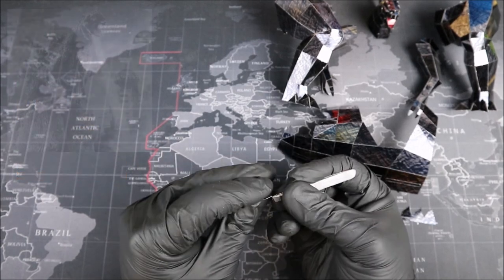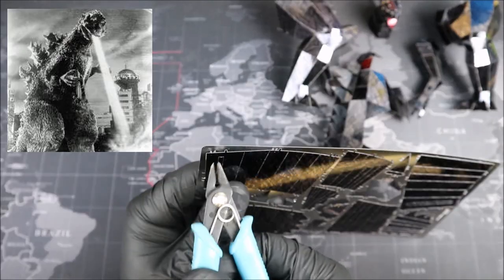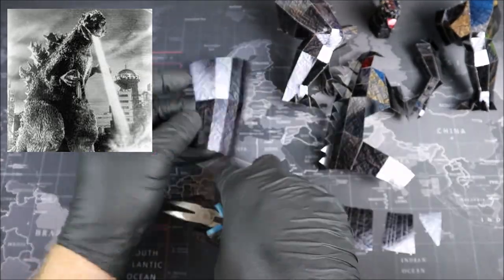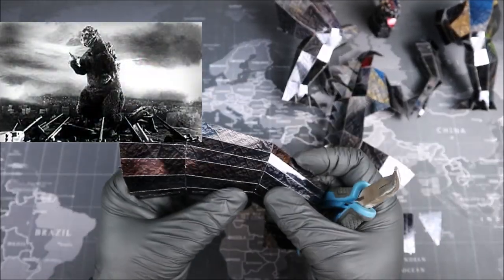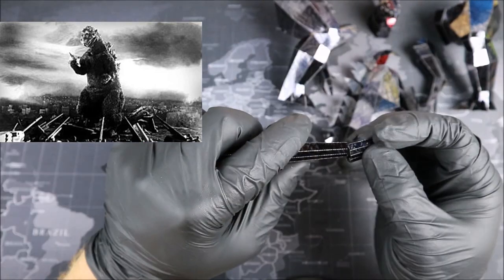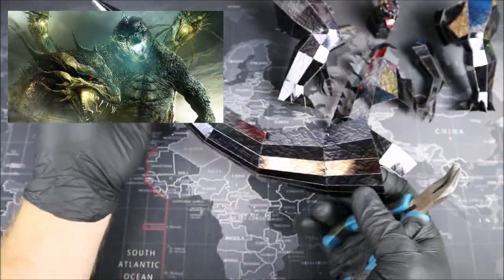Godzilla is shown on film to be a giant destructive sea monster, but that's only half of what she really is. You see, when Godzilla was originally conceived, the atomic bombings on Hiroshima and Nagasaki were still fresh on the Japanese and world's mind. Godzilla was meant to be a metaphor for nuclear weapons, and this was reflected down to almost every detail — including even some camera shots. Like this picture here, Godzilla is supposed to look like a giant mushroom cloud. I personally think it's a pretty good metaphor, though in some more recent adaptations, a lot of people think this metaphor has been lost. Still, if you know where to look, you can see some remnants of the original idea.